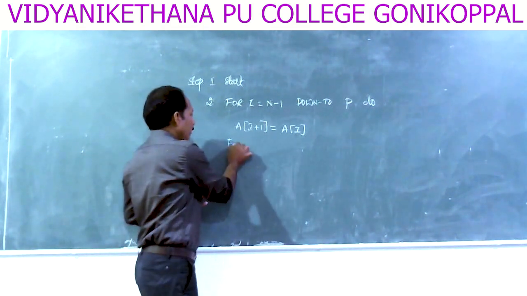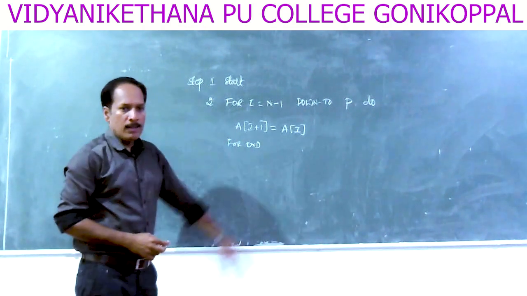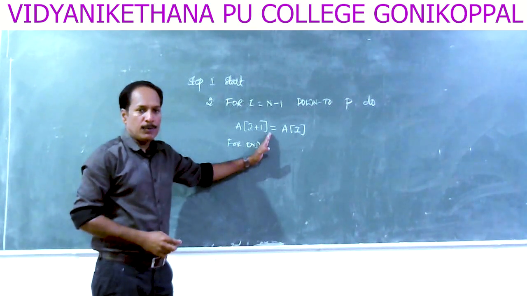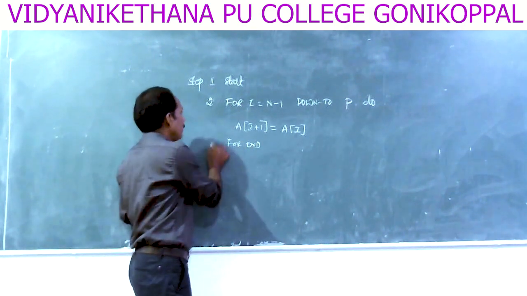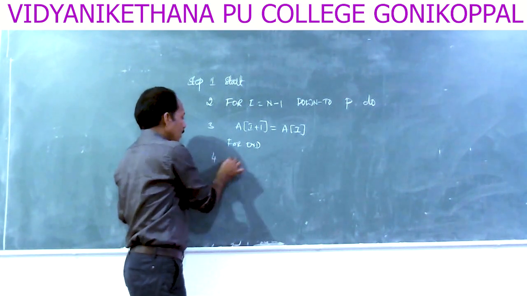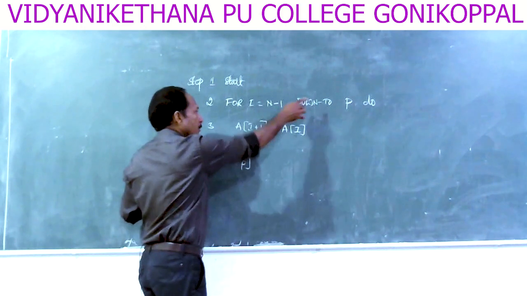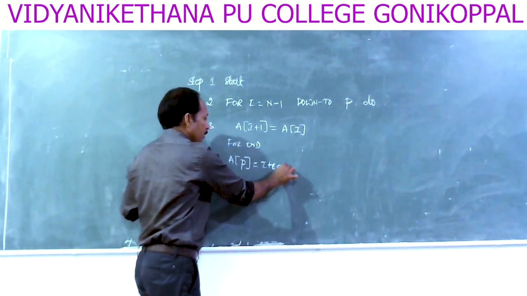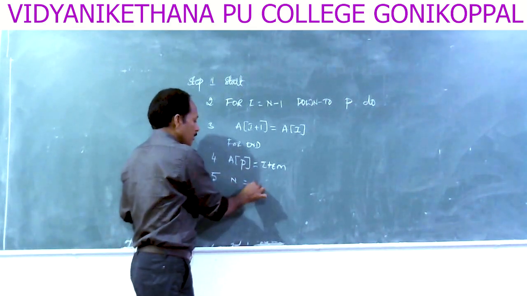So repeat this for n. After this, we have shifted all the elements from the last position till the given position, and we have created vacant space. There we had the element A of that position P, where P and I are the same now. There I add item, the element to be inserted. After the insertion is done, the number of elements is increased by 1.